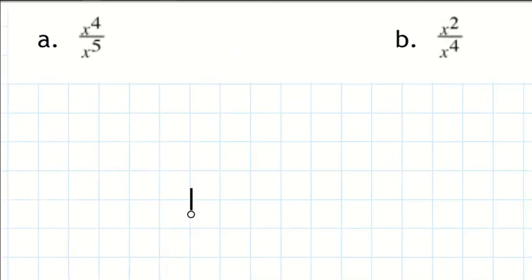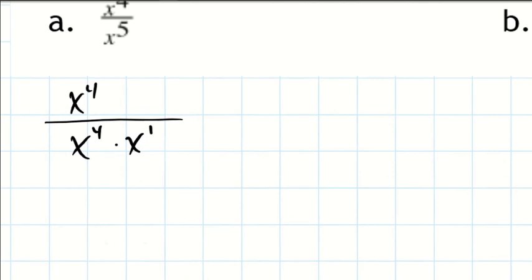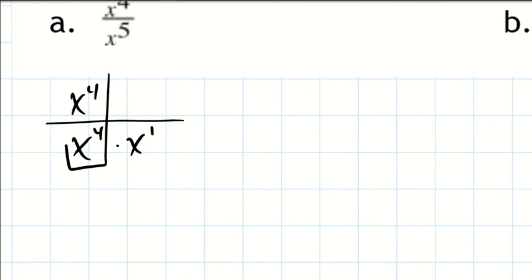So if I was to do this expression in terms of a giant 1, I would just write the numerator is x to the 4th again. In my denominator, I would have x to the 4th, and then I would have times an x to the 1st power, or I could just write it with the x with no exponent. So this simplification, right, this is 1, and I'm left with what? In the numerator, I have the number 1, and in the denominator, I have x to the 1st power, right?